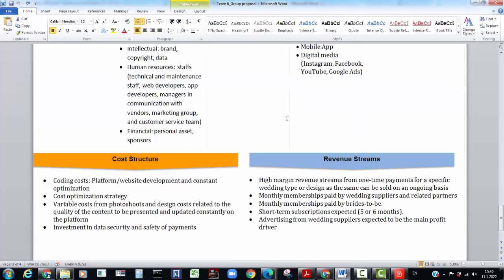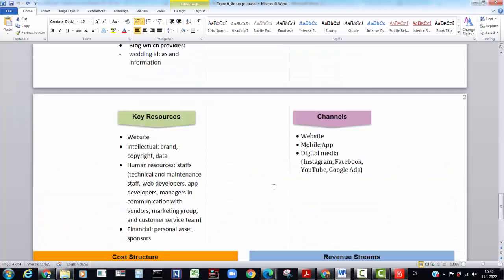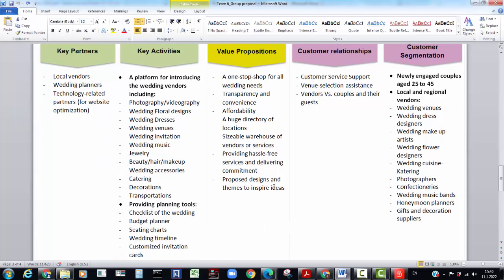Let's talk, for example, about the revenue streams. They have thought of direct sale, I suppose. Okay, they should have stated direct sale, and monthly memberships or subscriptions and so on, advertising. So they have maybe too many revenue streams. It's really important to be focused on one or two revenue streams, and this is done okay, but still there are some things that I would most definitely like to improve in this document.